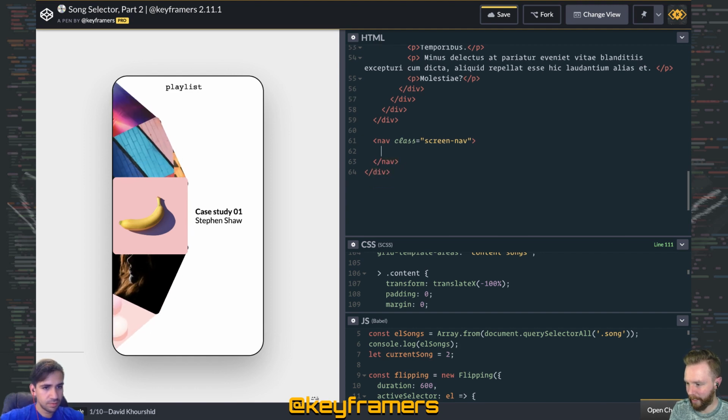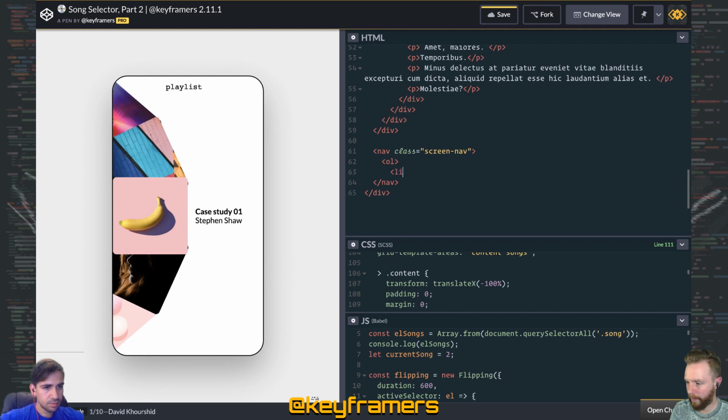I mean, it's technically an OL. Li dot screen nav dot is 3. We can just add styles for that.